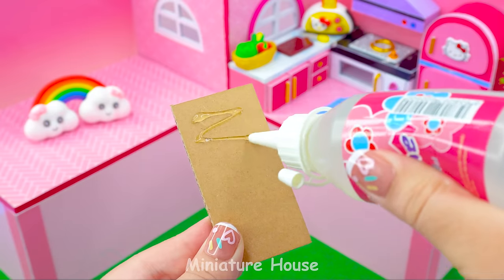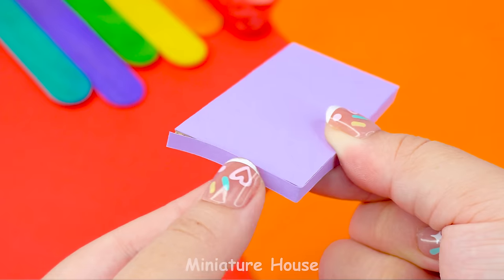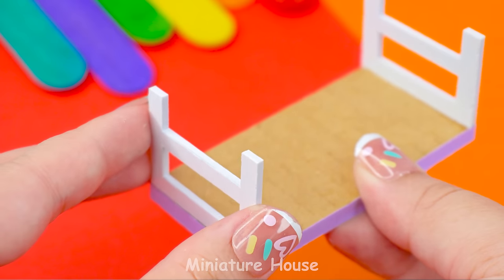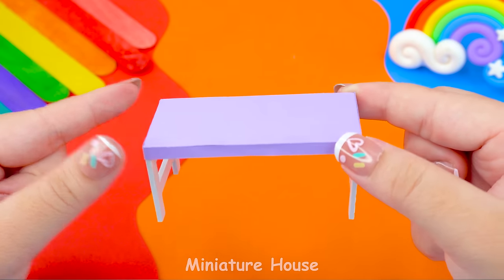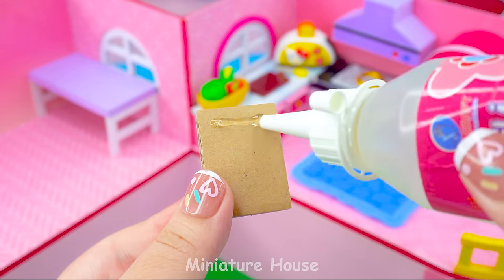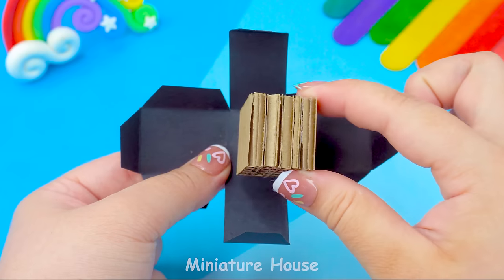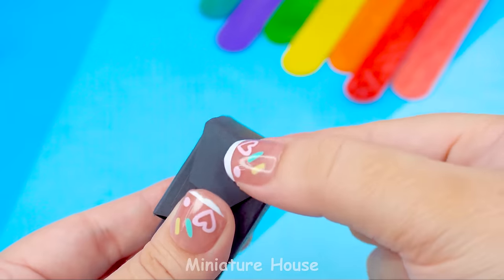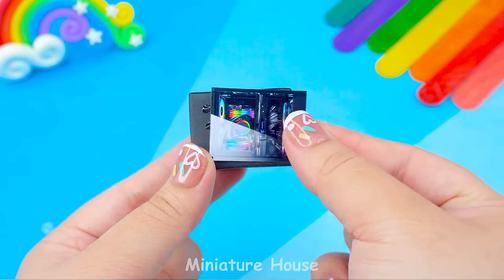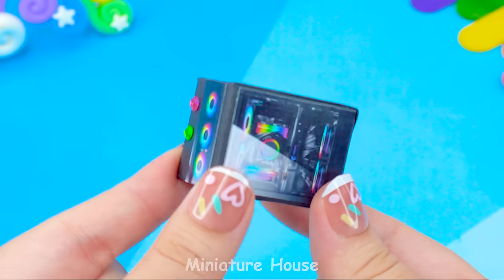Next will be the bedroom. There will be a bed and a desk there. Everyone has a computer now, right? I will make an extremely cool computer for entertainment in my free time — and of course, work too! A desk! Can you guess what I'm doing? That's a modern CPU.